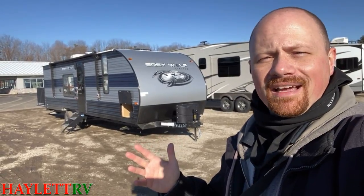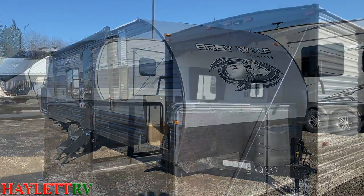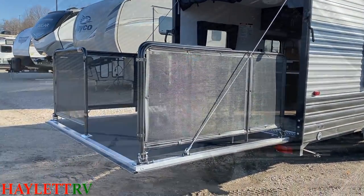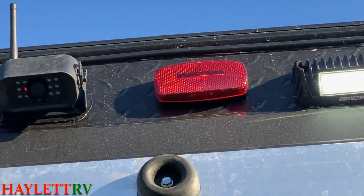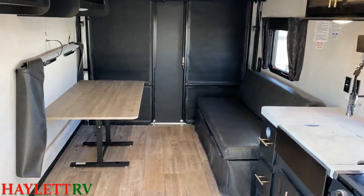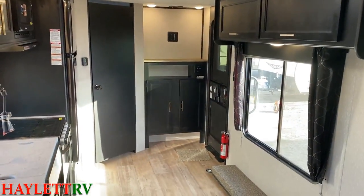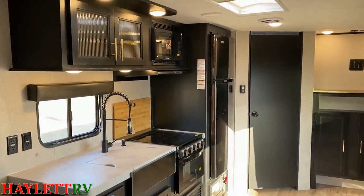It'll be about 300 pounds more dry weight in Black Label — I'll do some separate footage on that, but know that we carry this in both variations. This is something a lot of people are going to debate: half-ton towable or definitely not half-ton towable. So why the variance? It really depends on the specific truck and the specific cargo you plan to load, because this thing has a really high cargo capacity, but not everyone's going to use it that way.